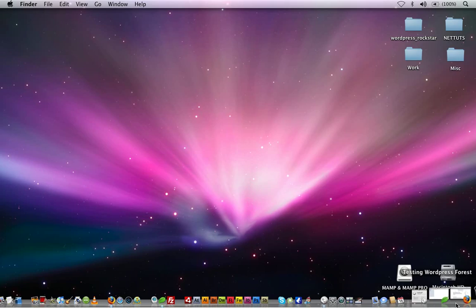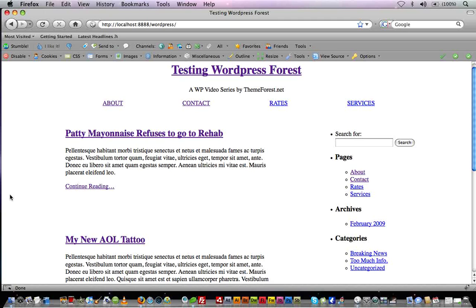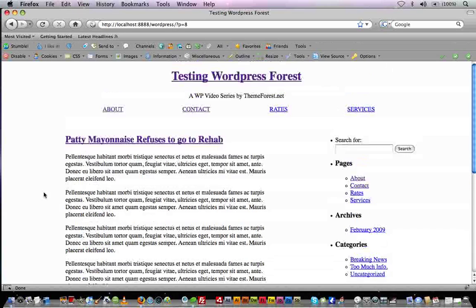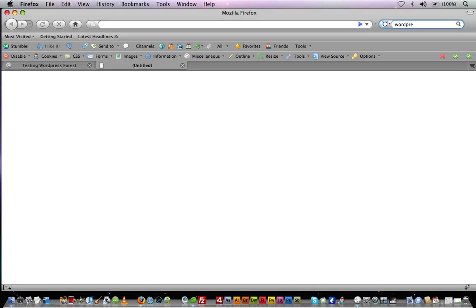Okay, so we'll go ahead and load Firefox as always, and this is where we left off last time. You'll remember that we have our sidebar displaying now. We have a separate header file with our navigation. We have a footer file. But one thing we haven't really discussed is, when we click on our actual individual posts, how is this formatted, and what template file does it know to use to style our individual posts as opposed to our home page? So let's check out the WordPress codex, and we'll just Google it.